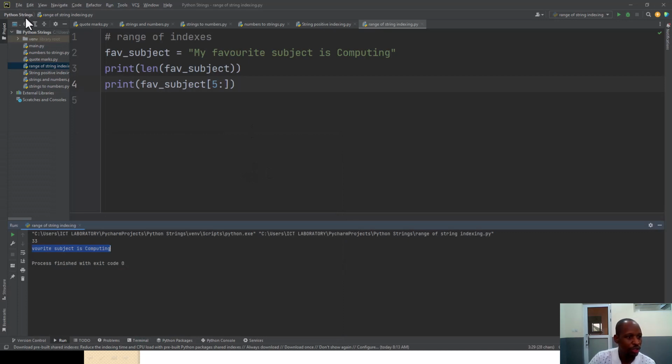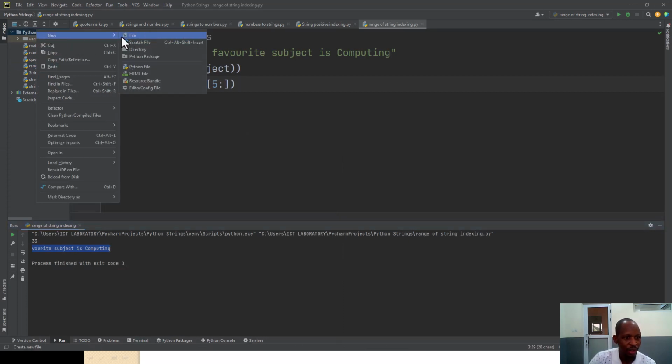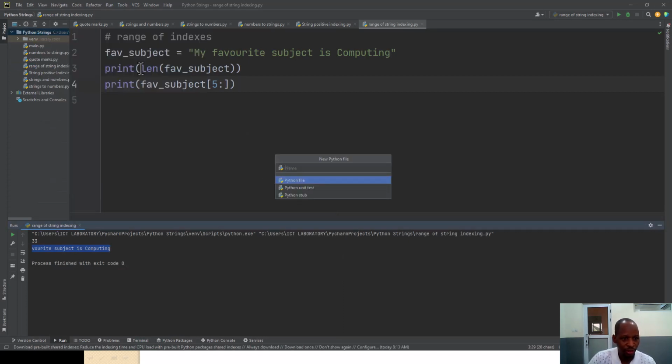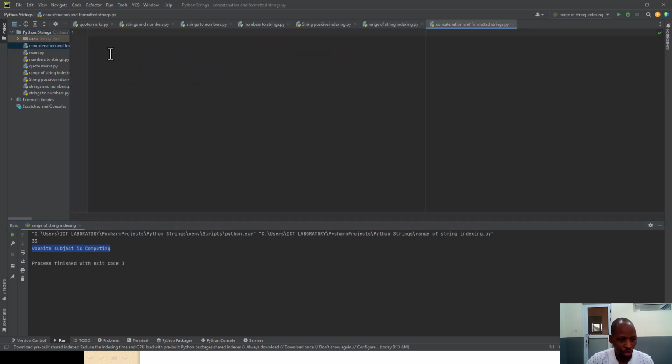So just create a Python file. It is going to be concatenation and formatted string. Right, so let me zoom this. So let's start with concatenations. Right, so let's say I have pieces of words that I want to put together.